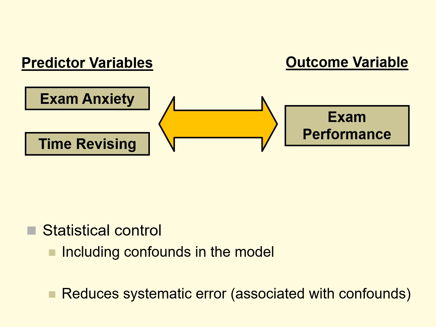So the expectation here is that you're able to measure time spent studying in your sample of people. You ask people to self-report their level of anxiety, you ask people to self-report their grades, and then you ask people to self-report the amount of time that they're studying, and you use that potential confound, time spent studying, time spent revising, as a predictor variable in your model. You can now try to describe its relationship to exam performance, and you can also try to describe the relationship between exam anxiety and exam performance while holding constant any effect or influence from time spent studying. That's sort of the gist of statistical control.